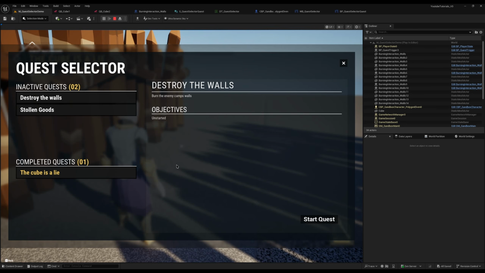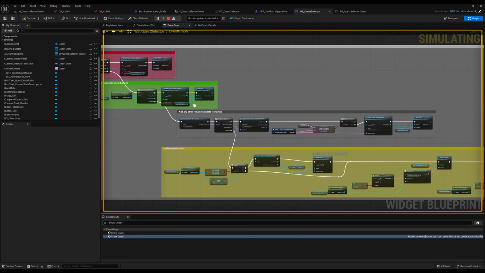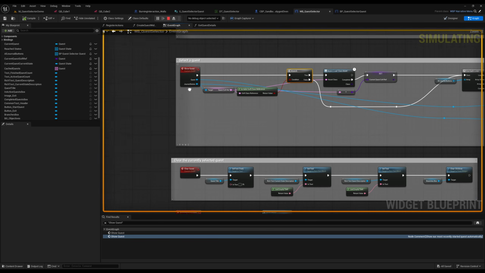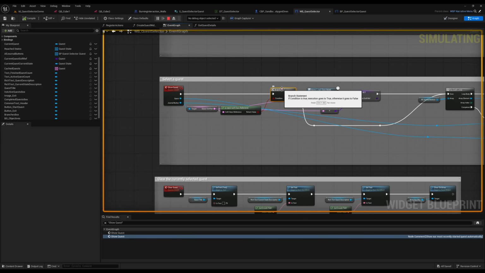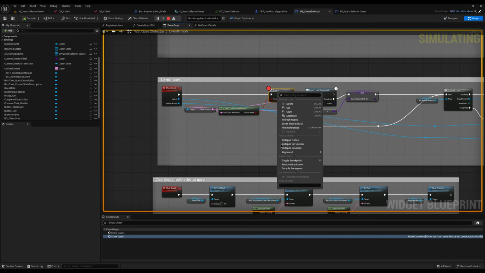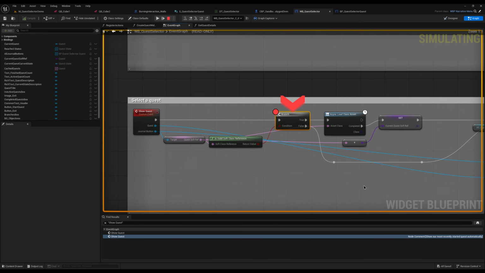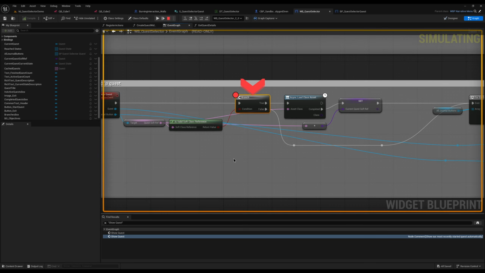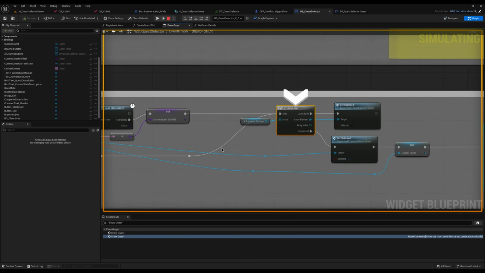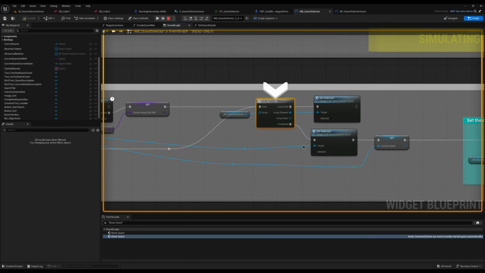So what I'm going to do is just leave the game playing and jump over to our widget, and when we click it, it should call show quest eventually. So I'm just going to press F9 or right click and choose toggle breakpoint on the branch. If we come and click it again, you can see it is running the click event, which is all good. If I hover over this isValid soft reference, it says false. That's true because it's a completed quest, that's not our new system. So I'll press F10 and it should skip the async, which it does, and it comes into here.